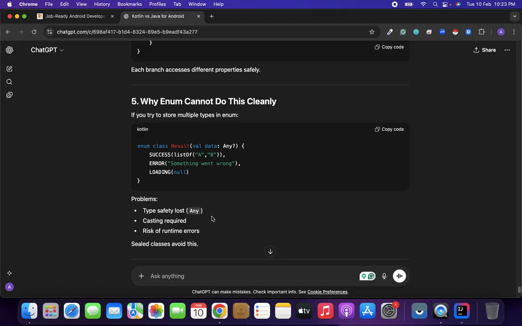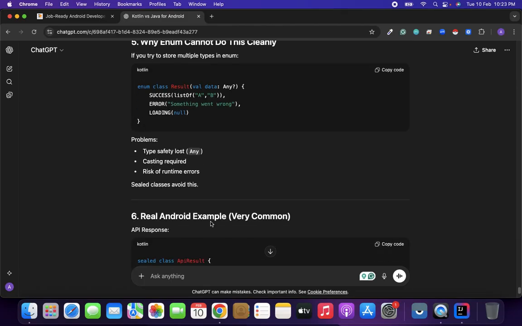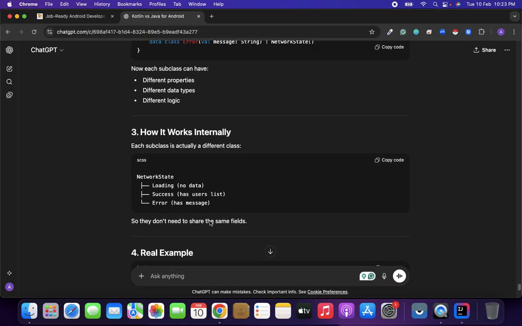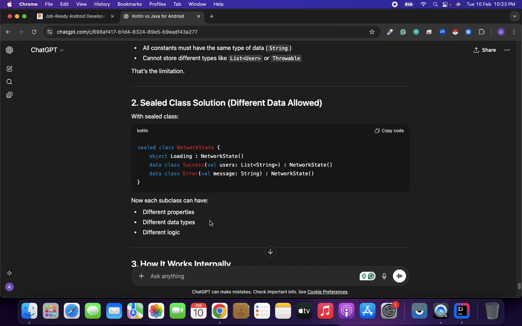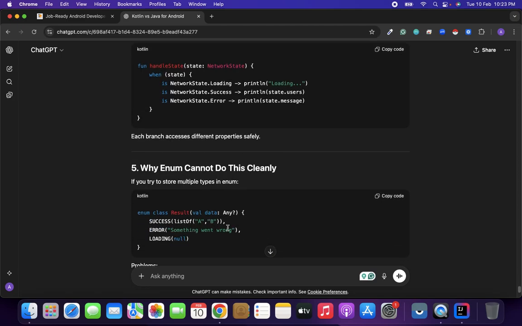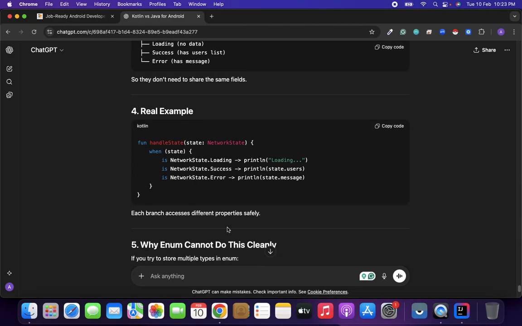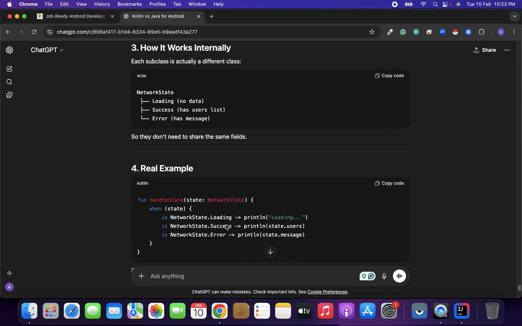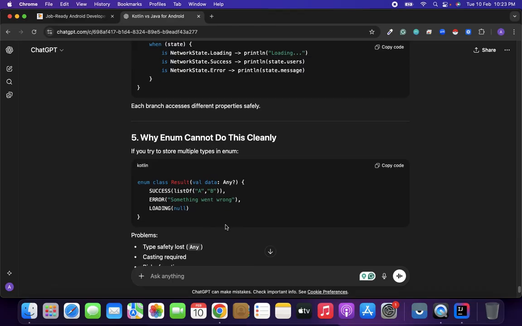Casting is required, and there is a risk of runtime error. Sealed classes avoid this.